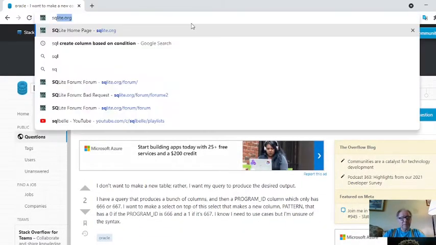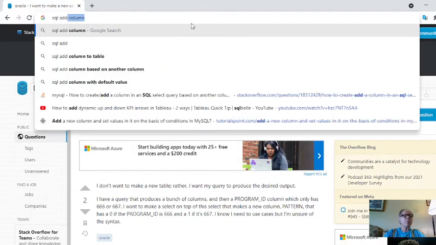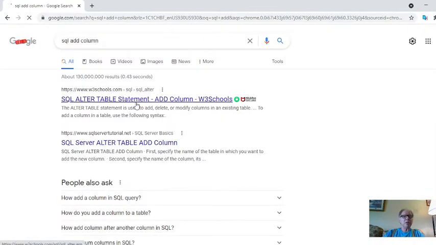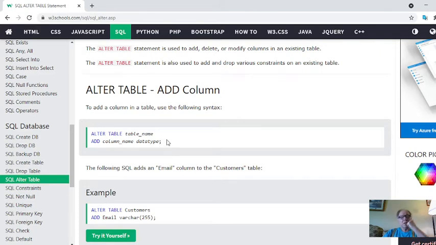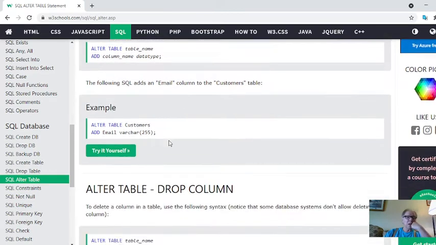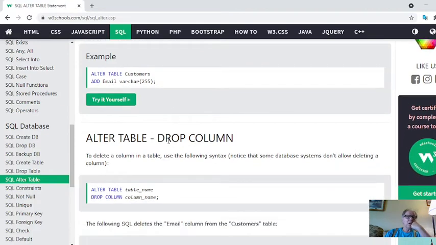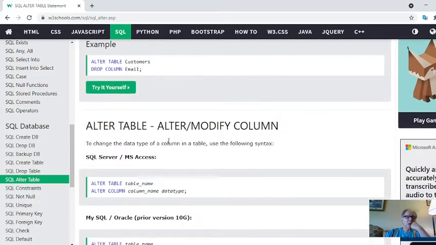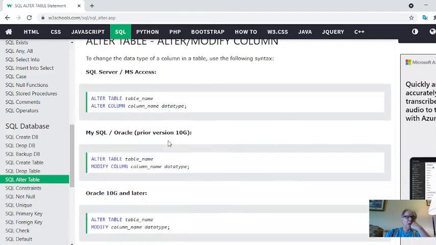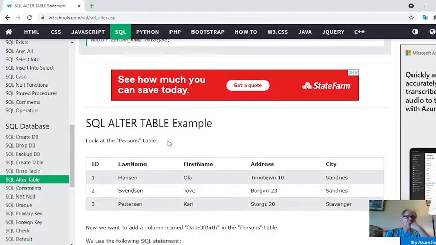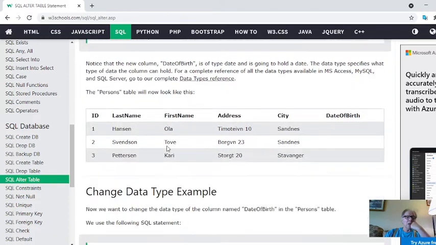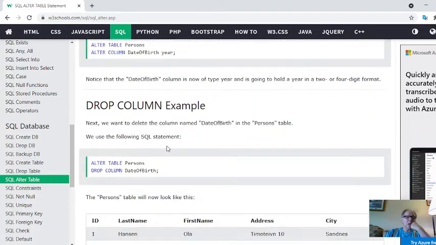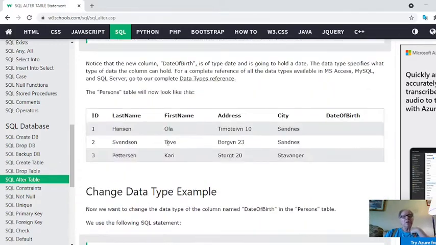Let's just do this. Add column. Alter table name, add column, column type.